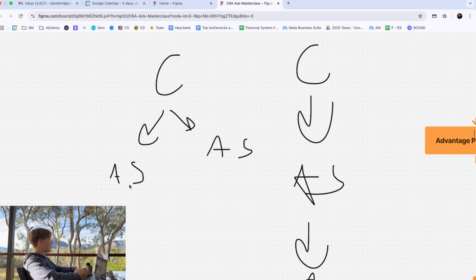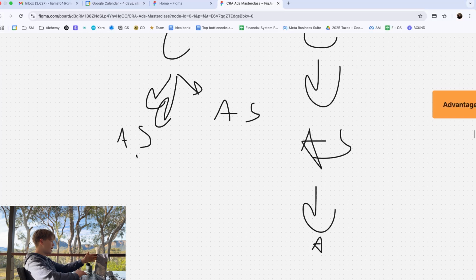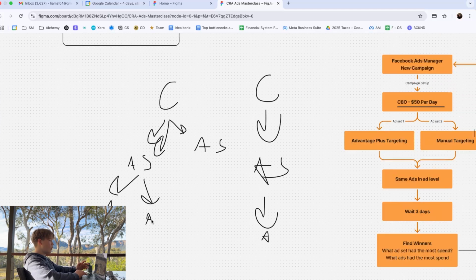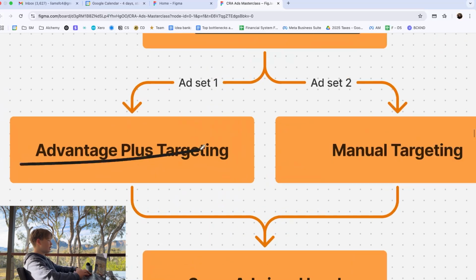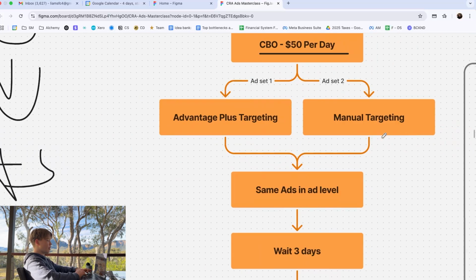What this means is that Facebook is making all these micro analyses and micro adjustments so that it can see, okay, this ad set is outperforming the other. And so it's going to pour more spend into this specific ad set. Let's say this was Advantage Plus, okay? And it does the same thing at the ad level, right? Let's say you have 2 different ads down here. It will pour the most spend into the one that performs best. So you know that the ad to scale is just the one with the most spend. So I would test between Advantage Plus and manual targeting just to see what works best for you.